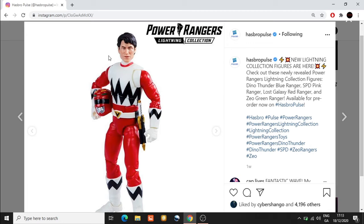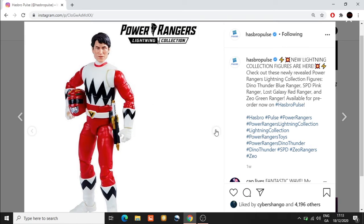Maybe they thought of something that I had said earlier on, which is there's not enough changes in this here. Is a blaster going to sell? Is that enough? And they put in an alternate head. Maybe that was the idea. But if you're putting in a new head, a new civilian head, at least make it more accurate to what the actor looked like, not less accurate to what he looks like. It's a strange move in my opinion.